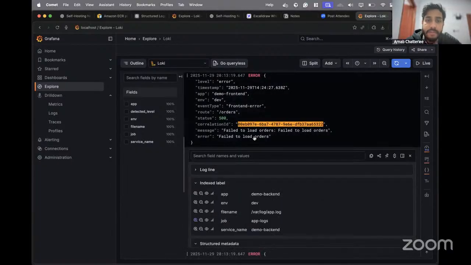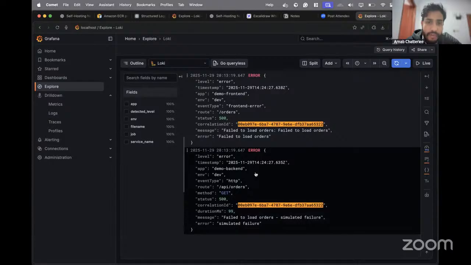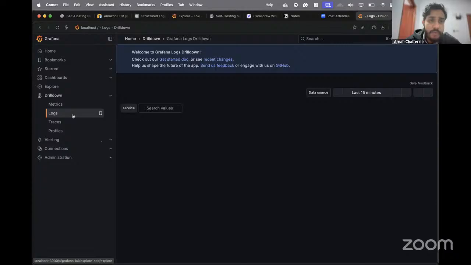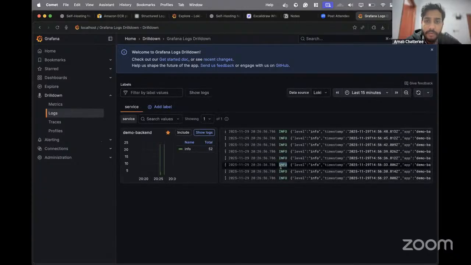Now it's a very simple setup that I used for the demo, but in practice, you won't have a single backend. You will have an API gateway in the middle, maybe a load balancer, and then maybe 5 different services: login service, order service, payment service, tracking service, all these things. And you need to track which route that user journey went through. So that's why observability is important, and that's what we're doing here.